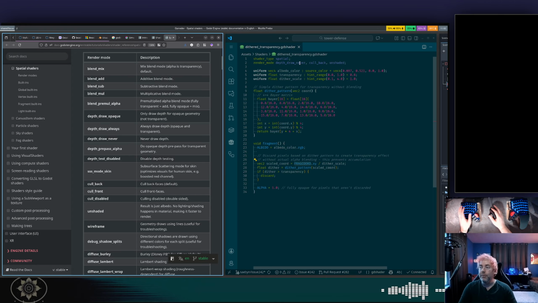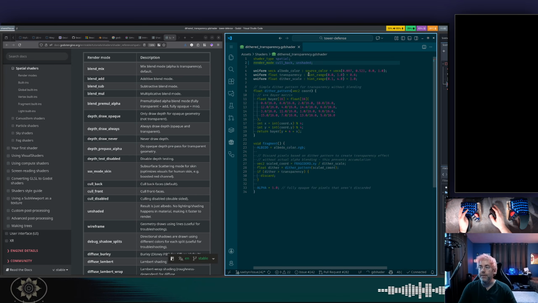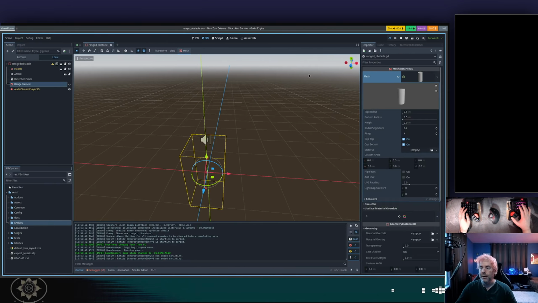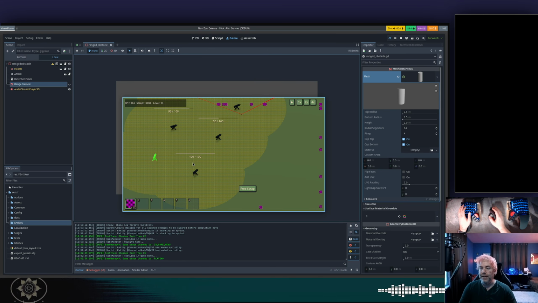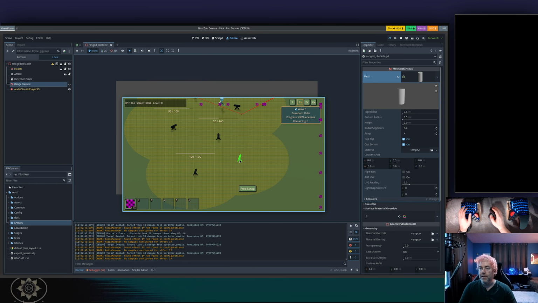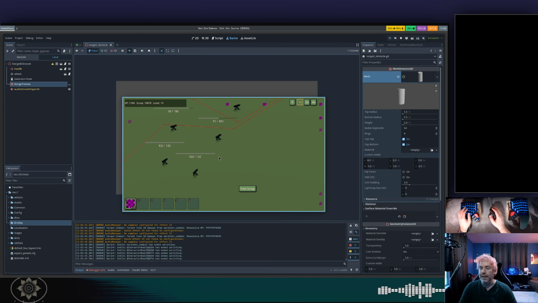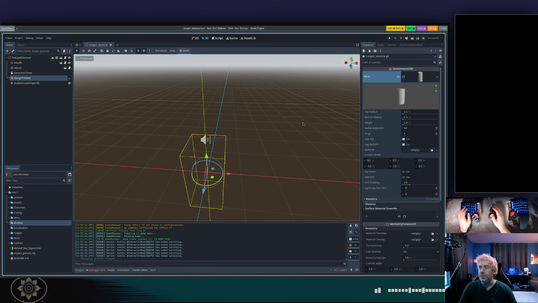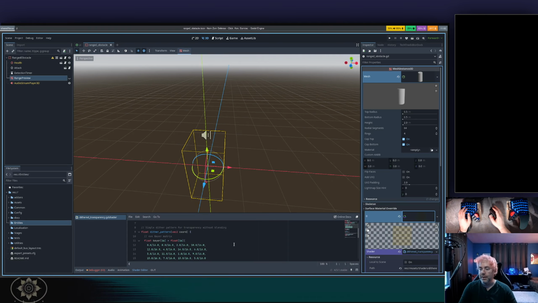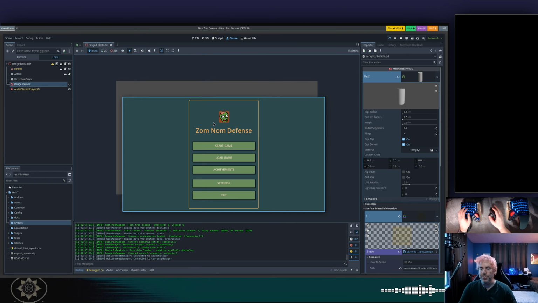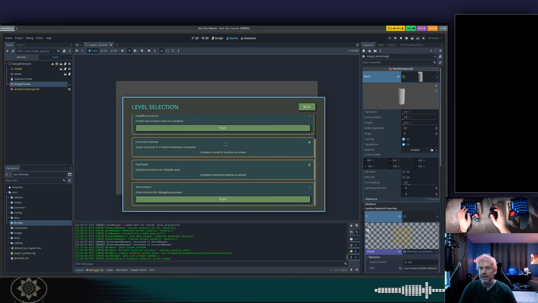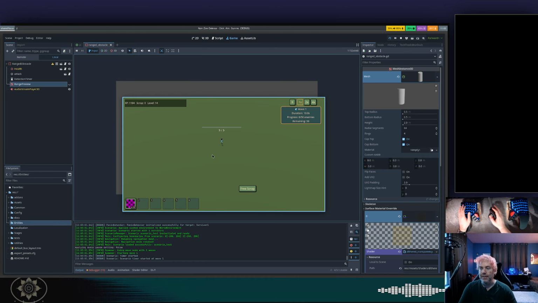So if I remove draw depth never from the shader, we might have to restart the game to see that. Yeah, I think so. Let's quit. And let's go to the shader and see if, okay, that's updated. So if we run the game now, what does that do? Is that what's giving us the effect that we have?